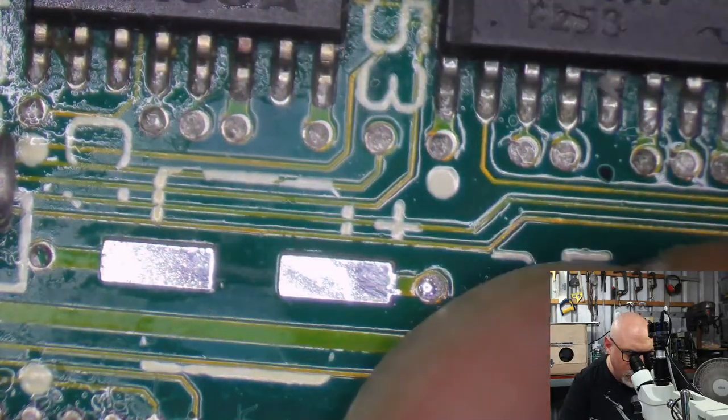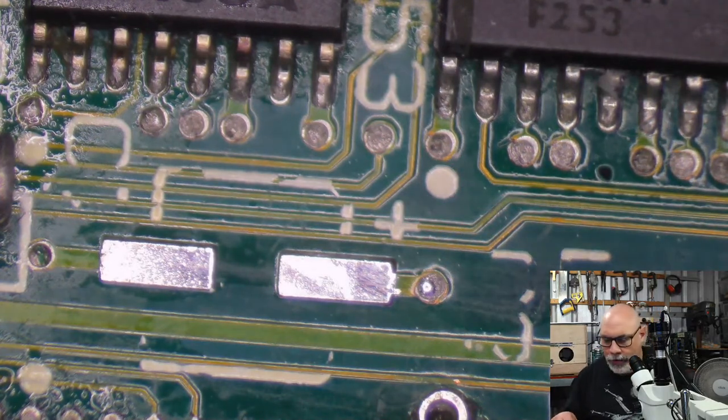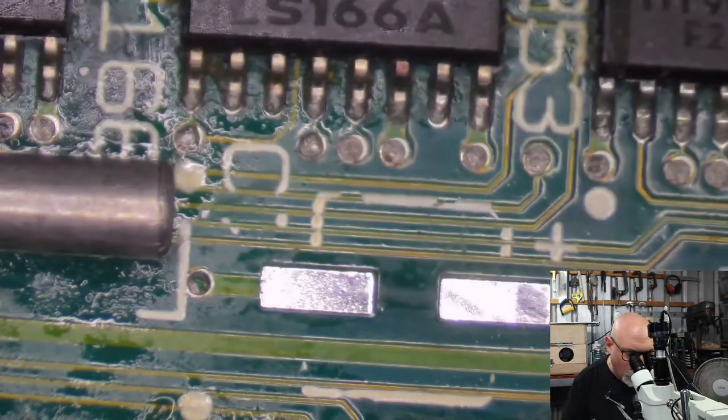This is the cap I always forget about. This little guy. I'm going to do it. You know me. I don't muck around. Nothing done half-assed.